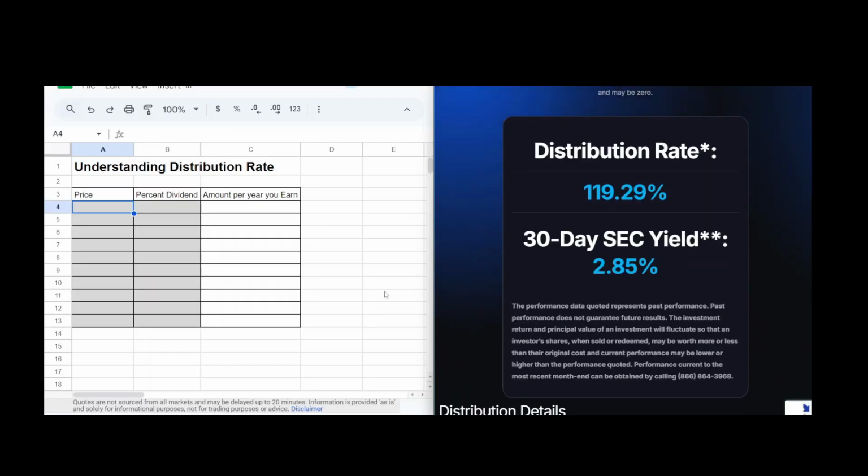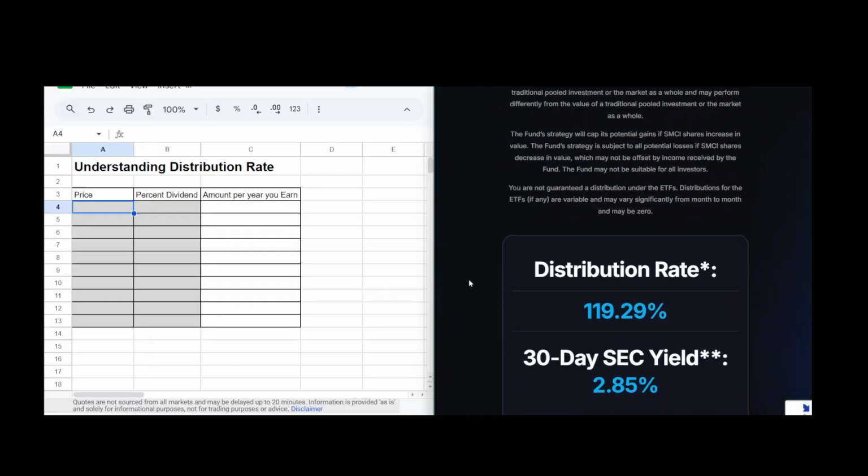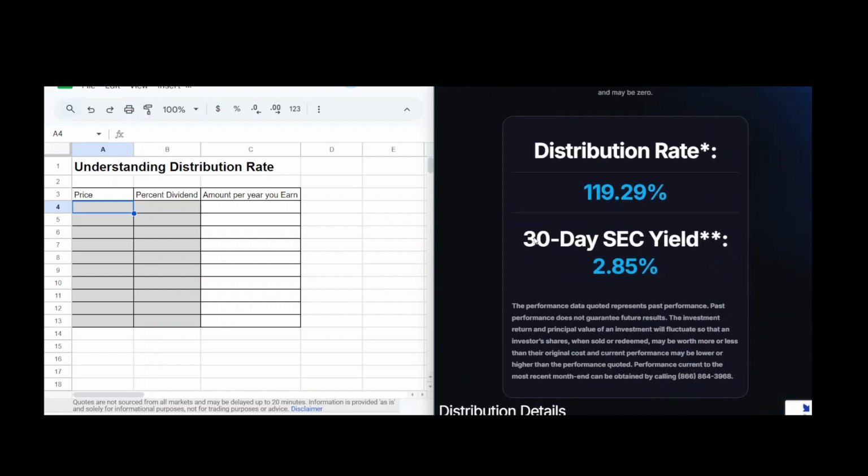Okay, so here we are back on the chart, and I have SMCY over here on the right hand side, and this shows the distribution rate of 119.29. Now this number here will change daily because the price changes daily. As we saw on the chart, it started at the 50 and we're now at $25. It has gone a little bit up and it's gone way down. It had that big drop from around that $50 and it dropped all the way down to like $21 or so, and it has now come up to about $25 over the period of time since it has been out.